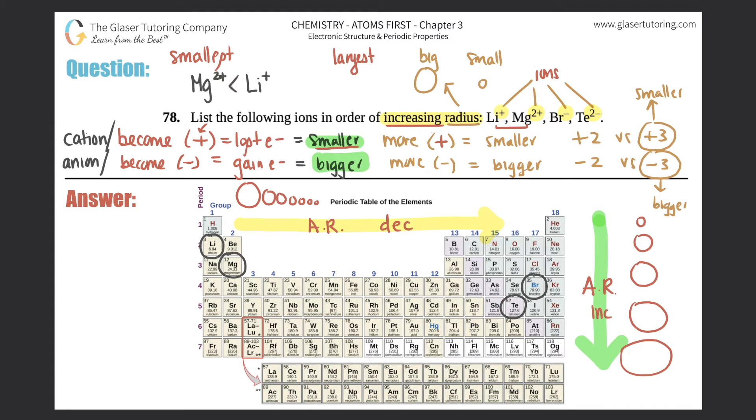Now we're moving on into the bigger ones, and the bigger ones are the ones that are negative. You gained electrons, and the bigger you are, the more negative you become. So as opposed to a negative one versus a negative two, which one do you think is bigger out of the two? Tellurium is, because negative two beats out a negative one. So the next one has to be Br-, and then the largest ion is tellurium with a two minus charge. That's it, box this answer off.